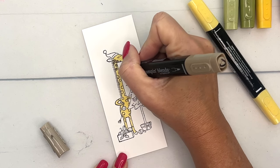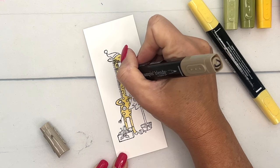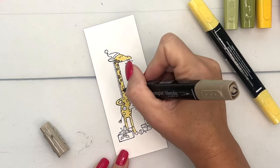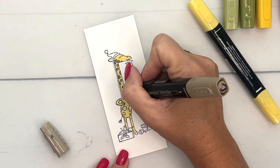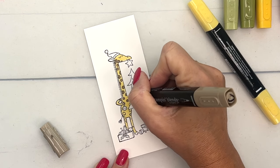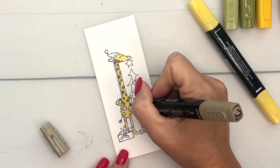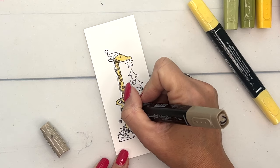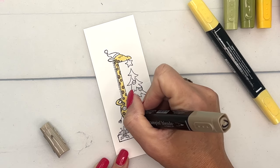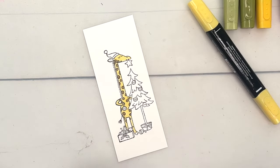The brush is good for large images where you're filling in space. The brush tip is also good for flicking color if you're doing some blending, or flicking dots of ink. Some people like to use the brush — maybe they have a steadier hand than I do on small images.